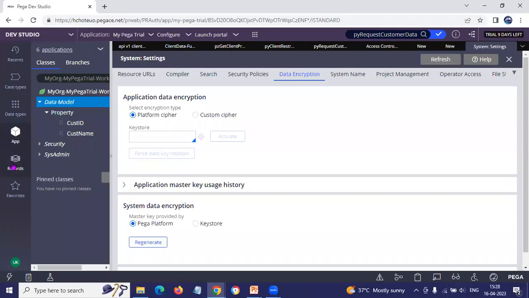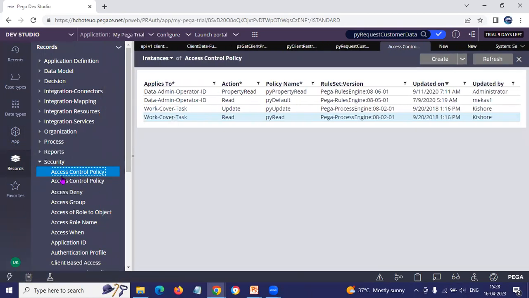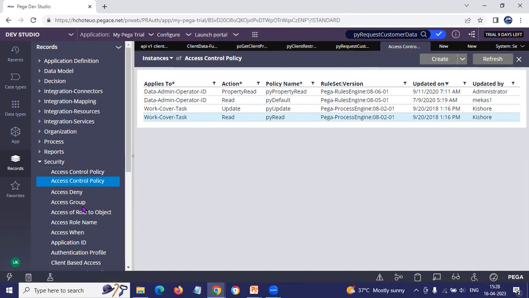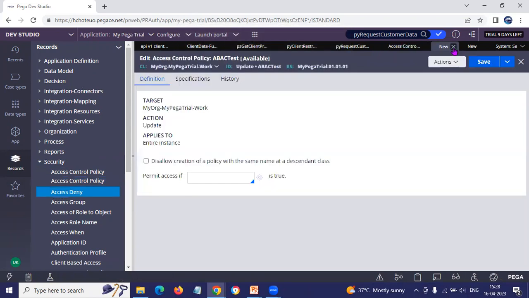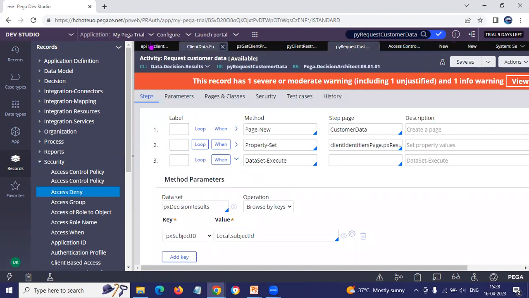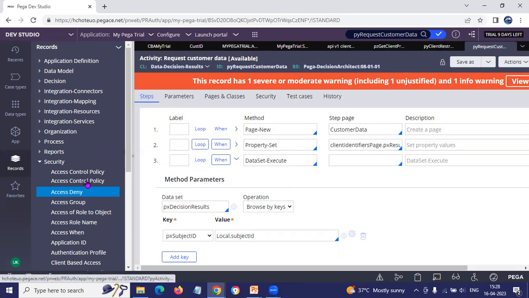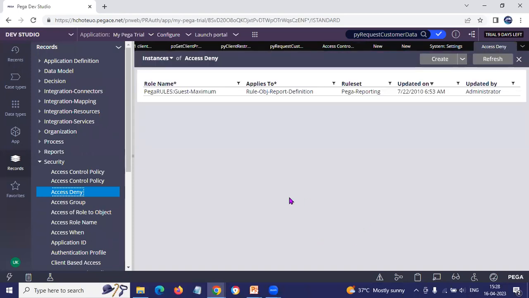So how exactly? If you go to the records, you see the access control policy is there. Under the records of the security category, we will have the access control policy, access control, access deny. So access deny rules, these things we can create.